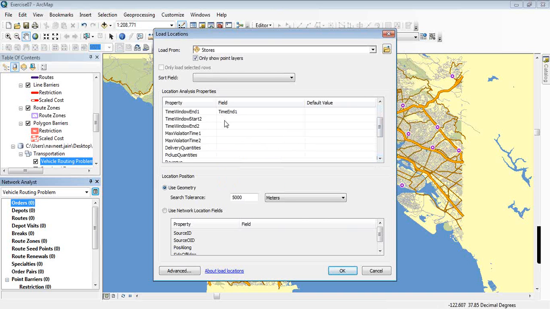Now there's a whole bunch of other violations. For example, remember, Bob, we talked about this and Amy on the phone. You have a second window, and then you have a violation, which is how much you can violate this. So if the window violation is 10 minutes, that's fine. So if it's plus minus 10 minutes outside the windows, you should be fine. For now, I'm just not going to put up anything. And then here's the delivery quantity, which is how many items should be delivered, and that is a demand.